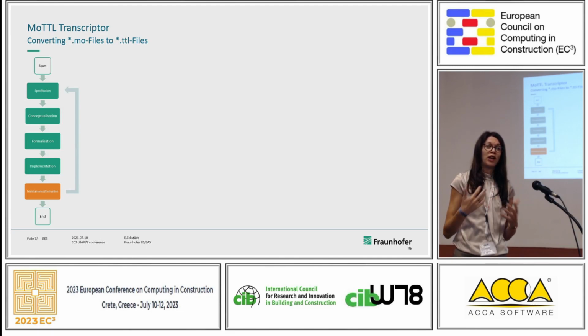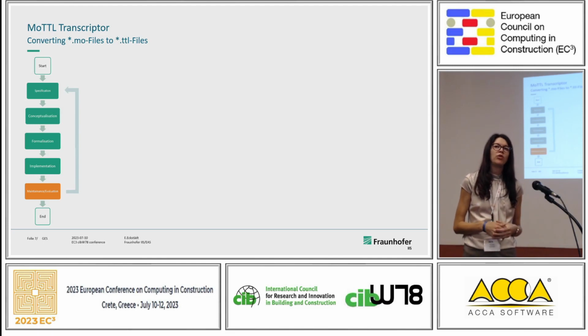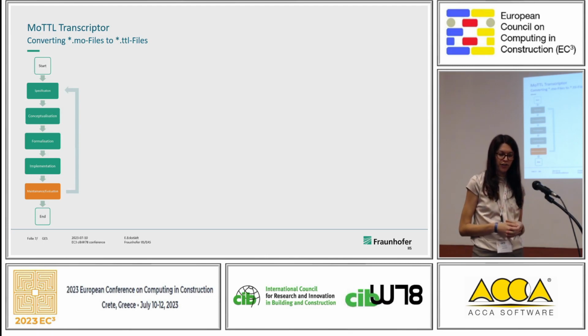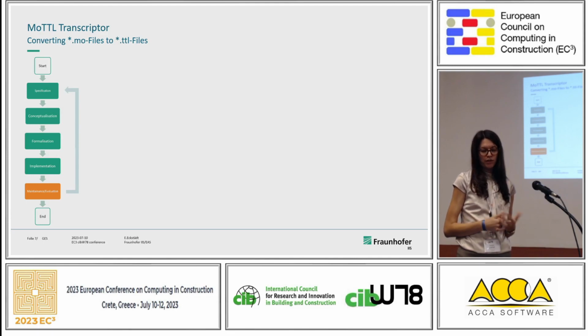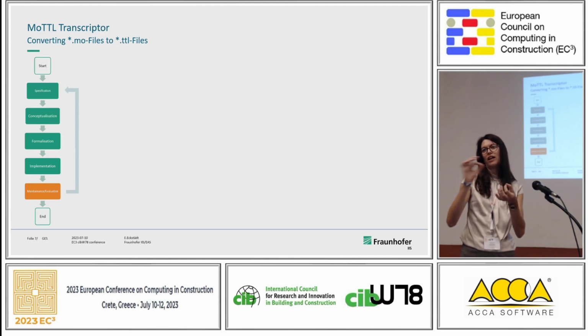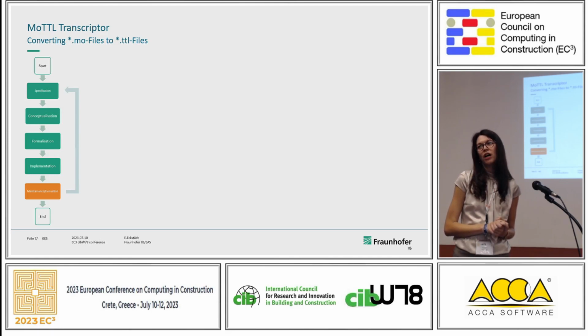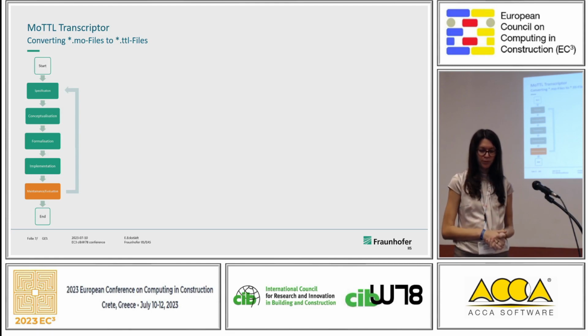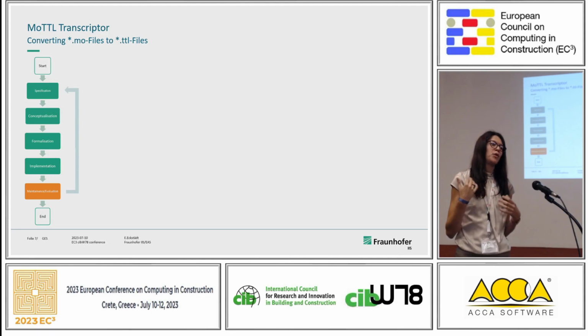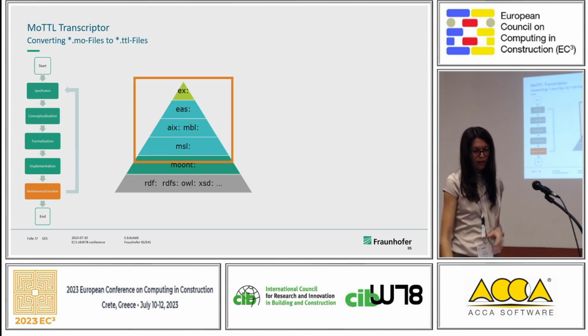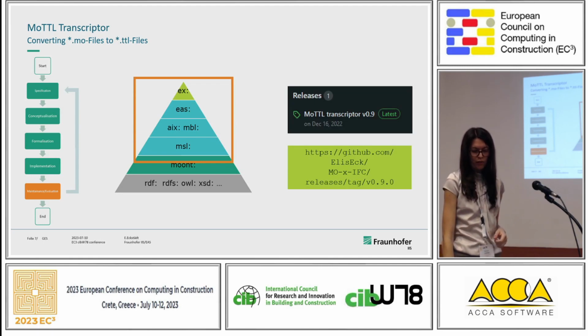In addition to the vocabulary, to be able to create a model of the instance layer, it is necessary to get the information from the example model. And also it is necessary to get the information from the libraries. Since these libraries are huge, it is not an option to do it manually, but a tool is necessary for that. This tool has been created. It was named the Modelica Transcriptor, since it converts a Modelica file that has the ending .mo to an RDF graph in Turtle serialization, which has the ending .ttl. Luckily, in Modelica, the libraries and the models have the same file format, and so this tool can be used for both the example and the library layer. The tool was implemented in Java. It handles all the upper layers and is also available open source online.